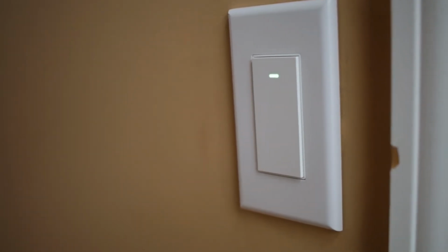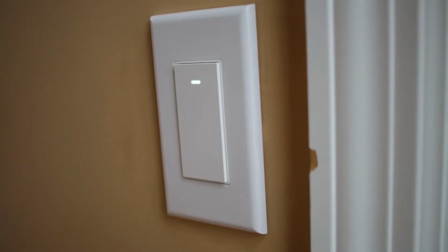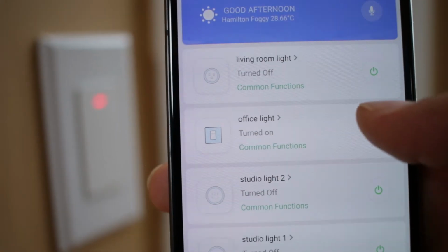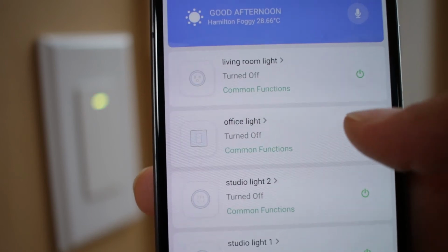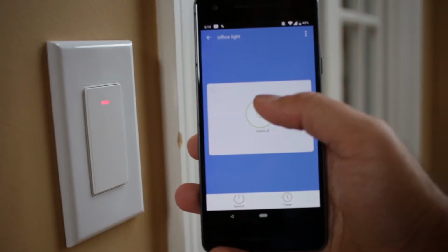Once you get it installed, however, this thing works like a charm and you will have no issues with it whatsoever. It uses the Smart Life app, which is the same as the smart plugs that I got before, which is fantastic for me, so I don't have to have another app to control this. It also works with Amazon Alexa and Google Assistant perfectly, so once again, no issues there whatsoever.